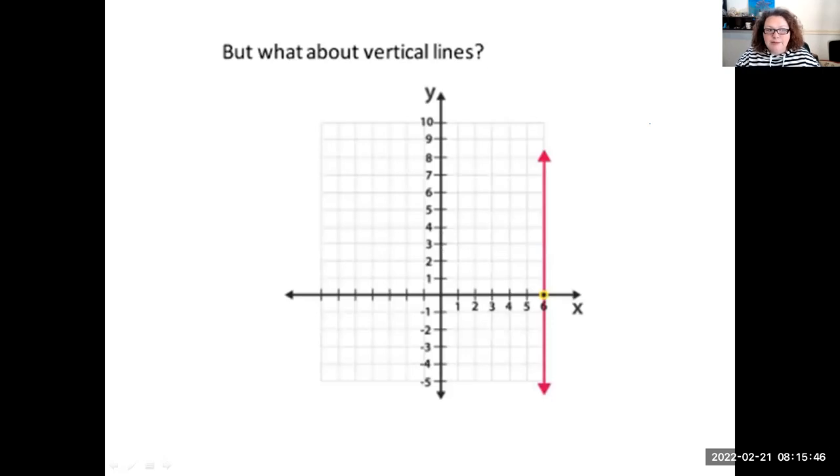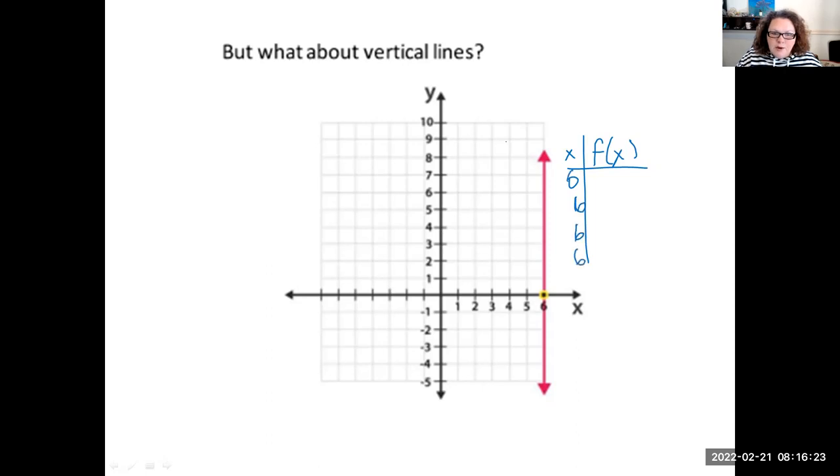Now some of you asked me, but what about vertical lines? Well, they're not functions because the input is always the same, but they're giving us different outputs. So if you'll notice, your X value is always 6. So for that one, let me put function of X and X for our table. We can't do 0, 1, 2, 3. It's just 6 every time.